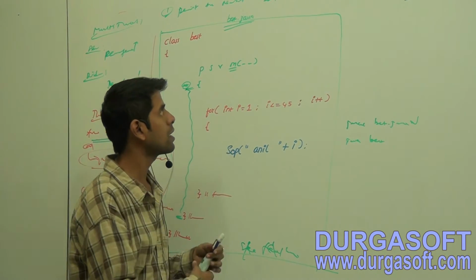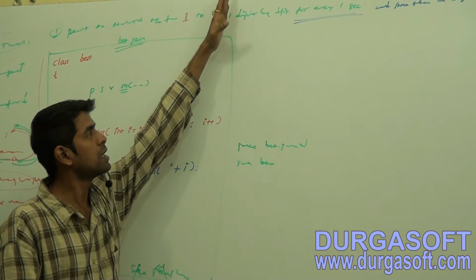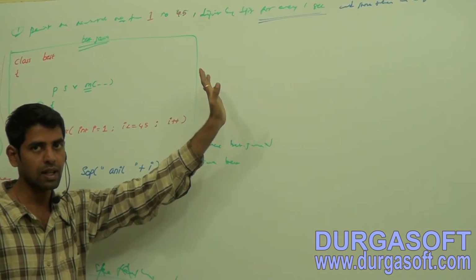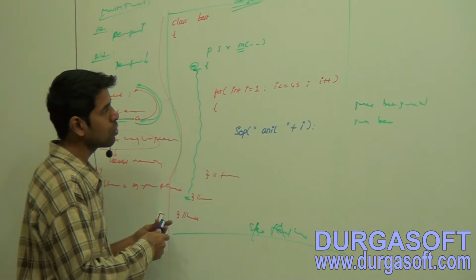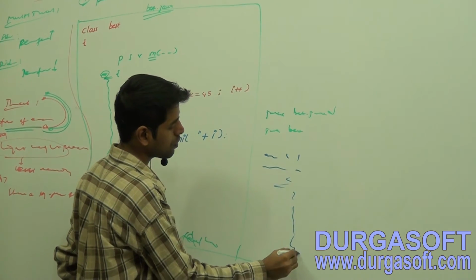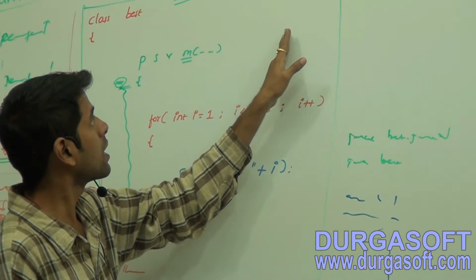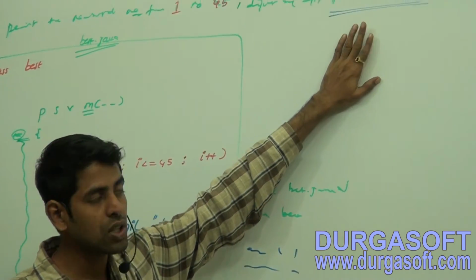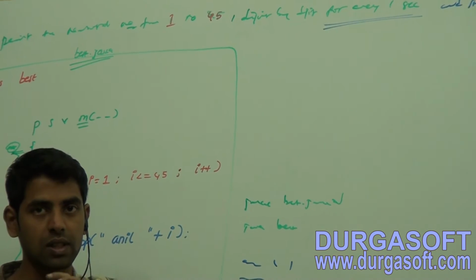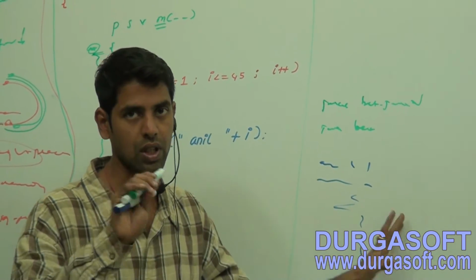What is our requirement? Print the natural numbers from 1 to 45. Let us achieve that much first, and we will go for the rest later. Now observe, if I compile and execute, I will get Anil 1, Anil 2, Anil 3, till 45. Observe here, do we get any delay for each and every 1 second, that is, digit by digit every 1 second? No, we are not going to get output in that fashion.